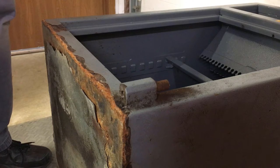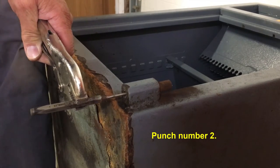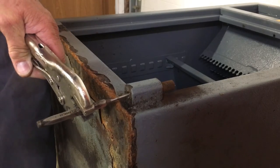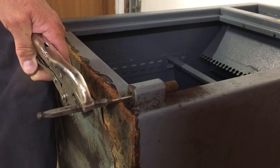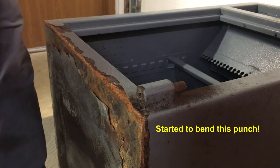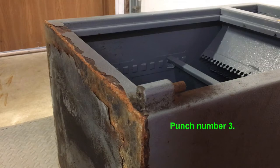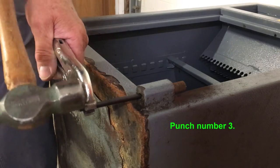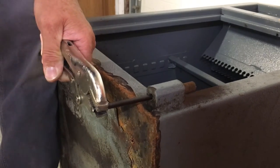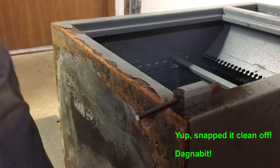Bent the punch. Don't believe it's moving. Broke the punch. No movement.